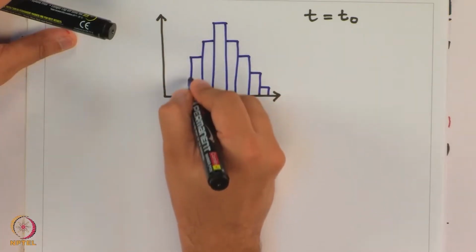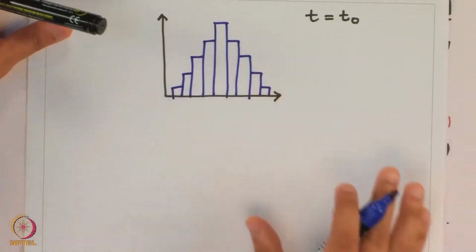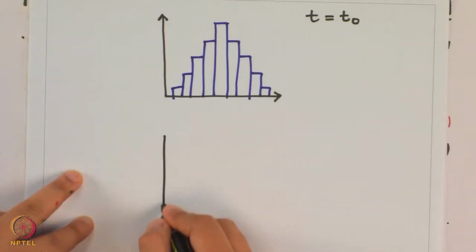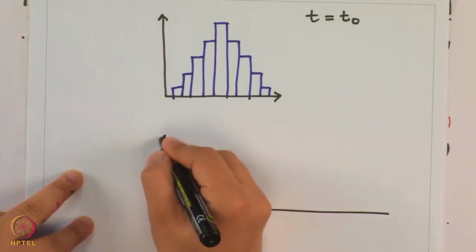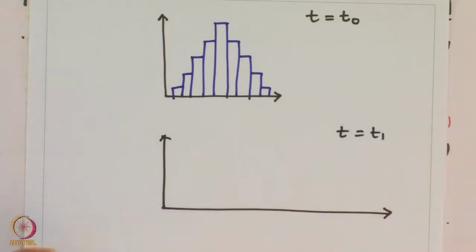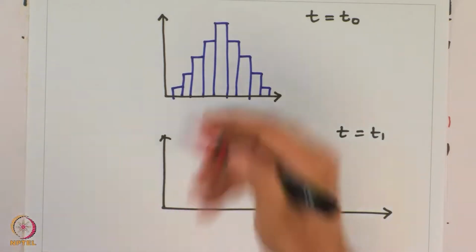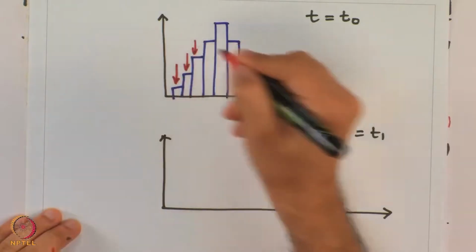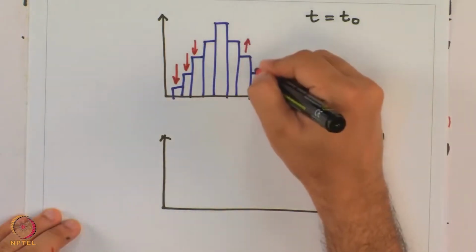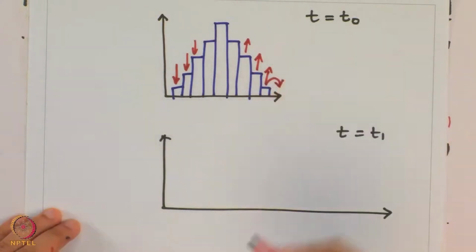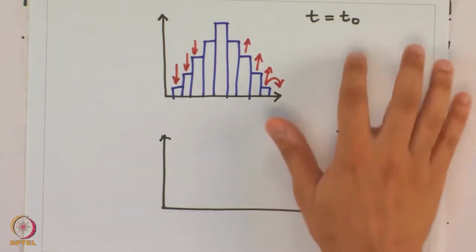We will try and draw this symmetrically around the mean. So, this is the distribution at t equal to t naught, and now if we move forward in time, let us say at t equal to t1. Of course, what's happening at this particular instant is that these genotypes are getting eliminated by selection, and the frequency of these genotypes is increasing, and there will be another genotype because of beneficial mutation at the leading edge. That is the picture that we have at this particular instant.